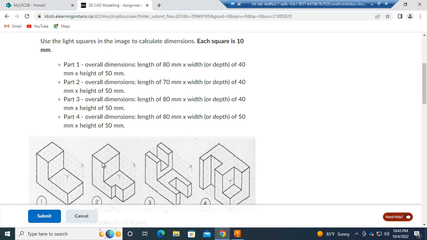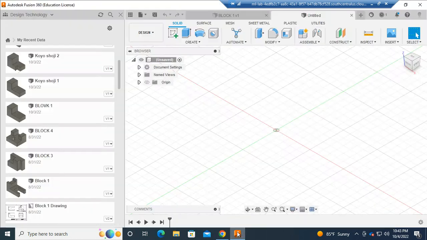Just like in the first part, block one, we are going to create this overall shape here. I'm not going to worry about that cutout right now. I'm just going to create that L shape, just like I did here. It's going to be 70 by 50. I have to do this part in 4 steps because it's got this extra cutout. I can't do that all in one step, so I've got to do it in separate steps. I'm going to create an L shape that's going to be 70 by 50 by 30 and then by 20 here, just like we did in step one. So I'm going to go over that.